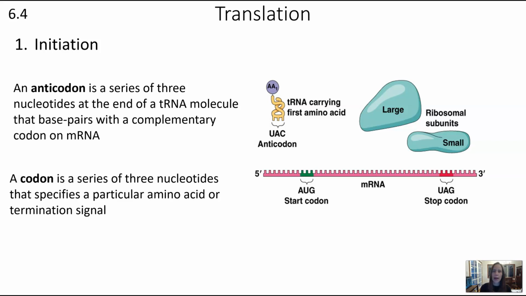So the RNA is read in 3 nucleotide chunks. Those 3 nucleotide chunks are called codons. They are matched up with an anticodon of a molecule that carries an amino acid with it. So 3 RNA nucleotides code for 1 amino acid. When we're talking about the side on the mRNA, that's a codon. And when we're talking about the reverse image of that, the base paired version, that's the anticodon, and that's on the tRNA. A tRNA is what carries those amino acids to the ribosome to create our polypeptide chain.